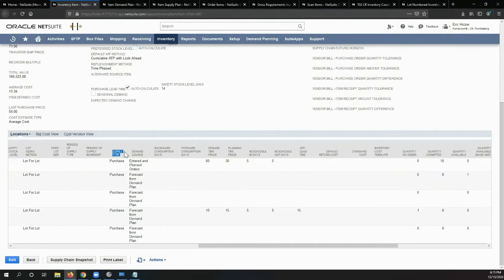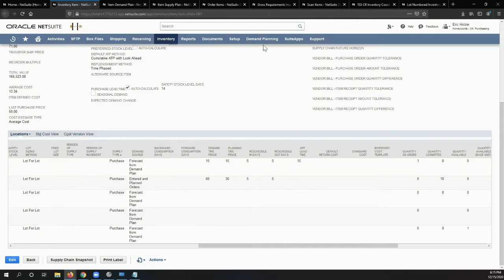This is an important piece here, supply type. This is an inventory item that we simply purchase. If this was an assembled product, our supply type would be build. So we would have suggested work orders instead of purchase orders. You get to define your demand time fence, your planning time fence, rescheduling in and out based on demand and supply order calculations, and then an available to promise lead time that you can define or allow the system to run on a report for you.